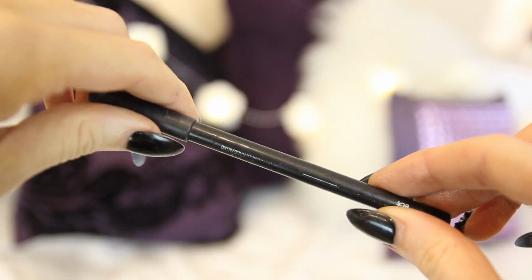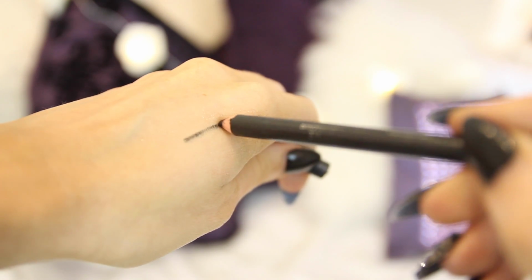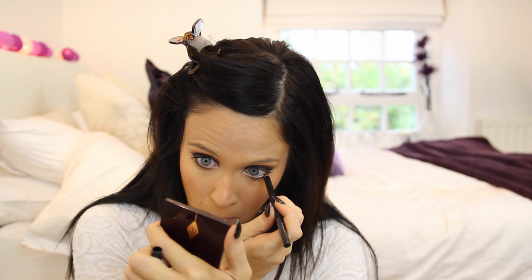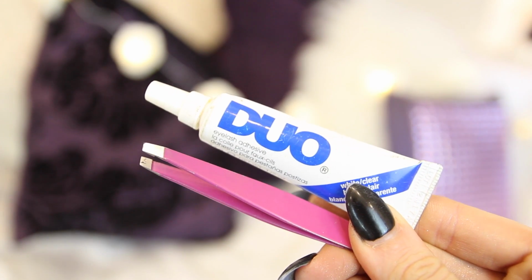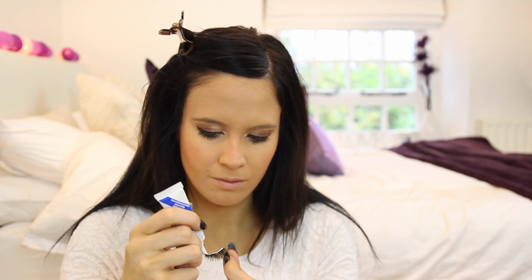Then I'm going to take my Eye Kohl pencil by MAC, which is in Smolder, and just use this kind of along the bottom lashes, so like the inner lash line of my eyes. This just creates a more drastic, sort of dramatic look, and just makes it look really lovely for the evening. Then I'm going to glue my false lashes using Duo adhesive and set them aside just to use later.